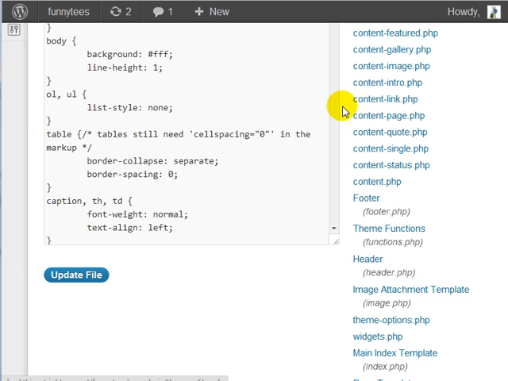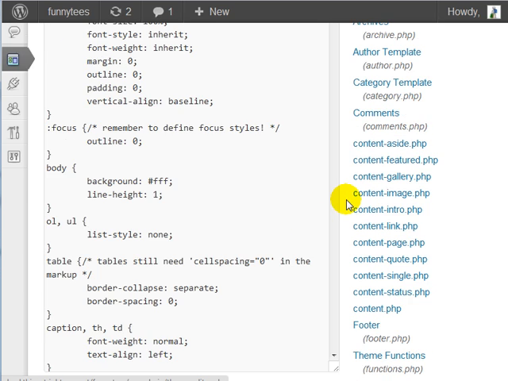If you have any problems, you can open the FileZilla FTP program and access the single.php file under wp-content/themes/ whatever theme you have. You can edit that and then copy this code into that PHP file. I'm going to show you exactly what you need to copy into that file.